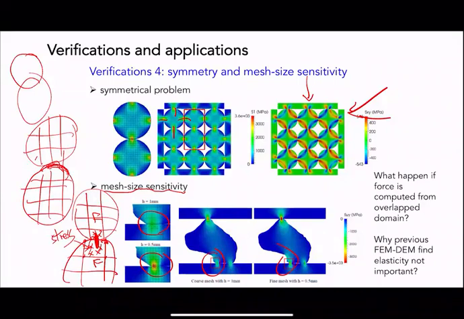The issue, however, is that the contact would have a very severe mesh dependency, because as you refine the mesh, you would have Gauss points much closer to the singular point, and the stress would just skyrocket.